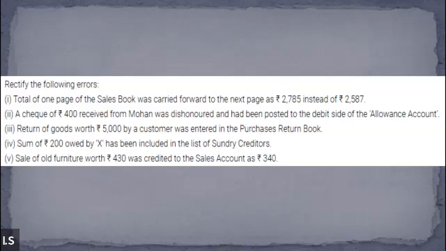Yes, Alexander. Sir, what does check dishonored mean? I don't remember. The meaning of check dishonored? Check dishonored means the debtor has failed to honor the check on the due date. That means on the due date, the debtor is defaulting in the payment of the check. This is called dishonor. Sir, is it like bill dishonored? Yeah, it is the same as bill dishonor. Oh, okay, sir. Thank you.